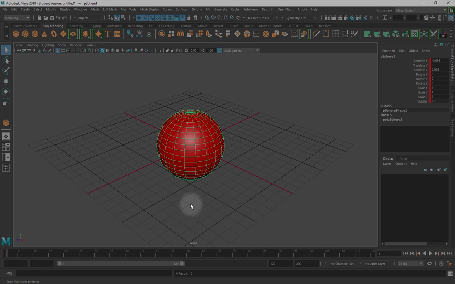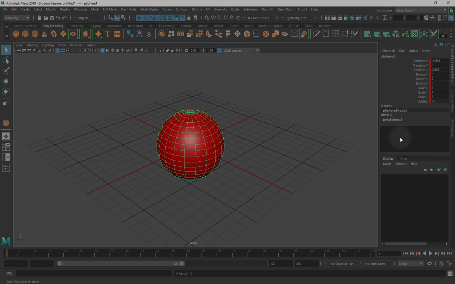Now you'll notice when you do that, two things happen. The first is that you see this little red timeline keyframe appear just here on the current frame, and also we get this series of red indicators running down the channel box attributes for the object. So that's indicating that we are currently on a frame that has keyframes for these settings.